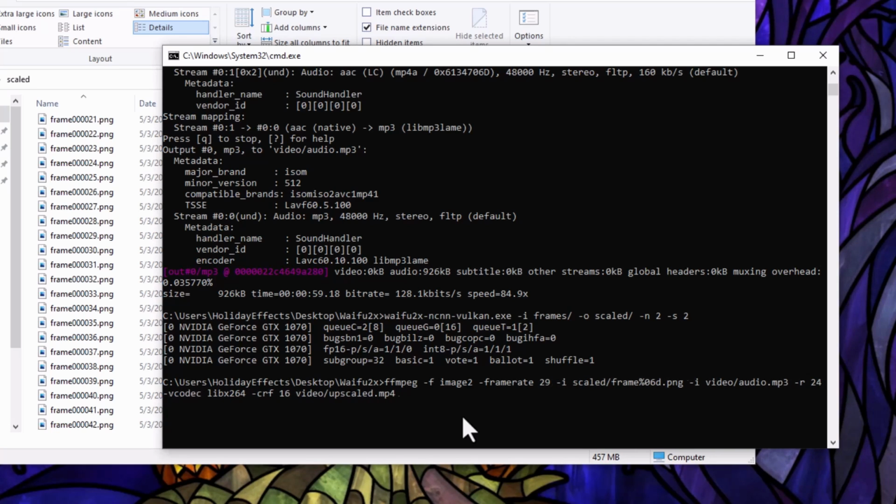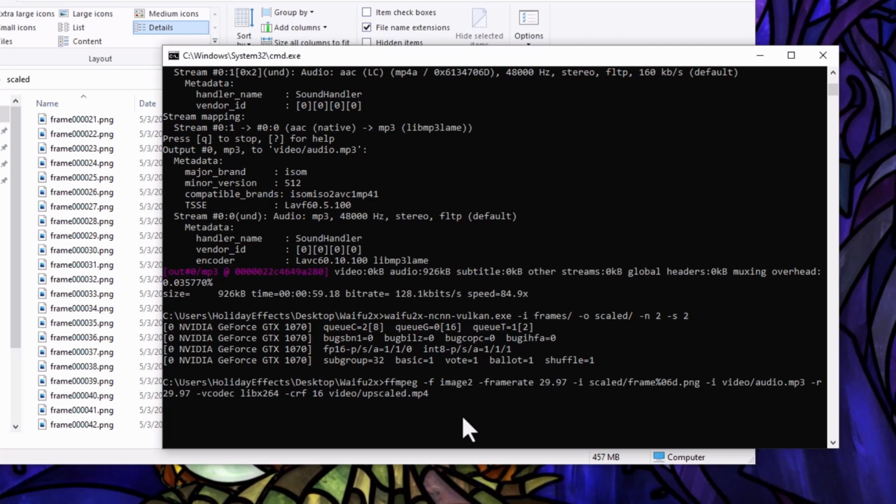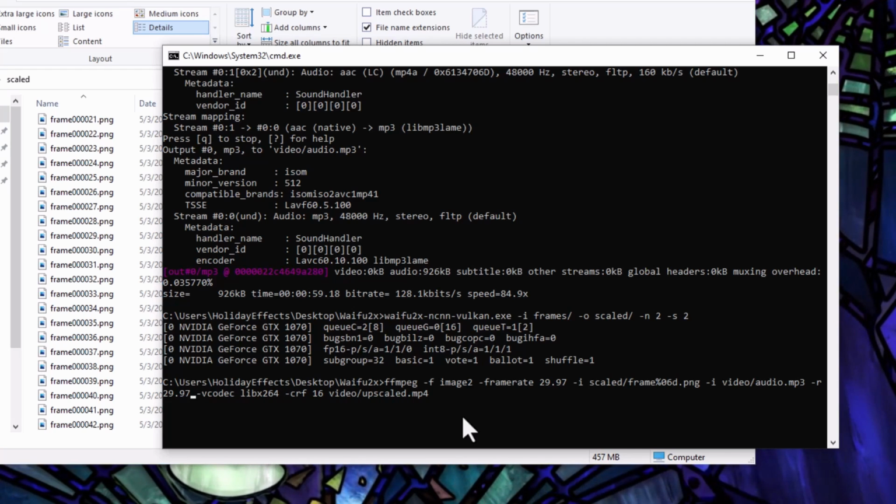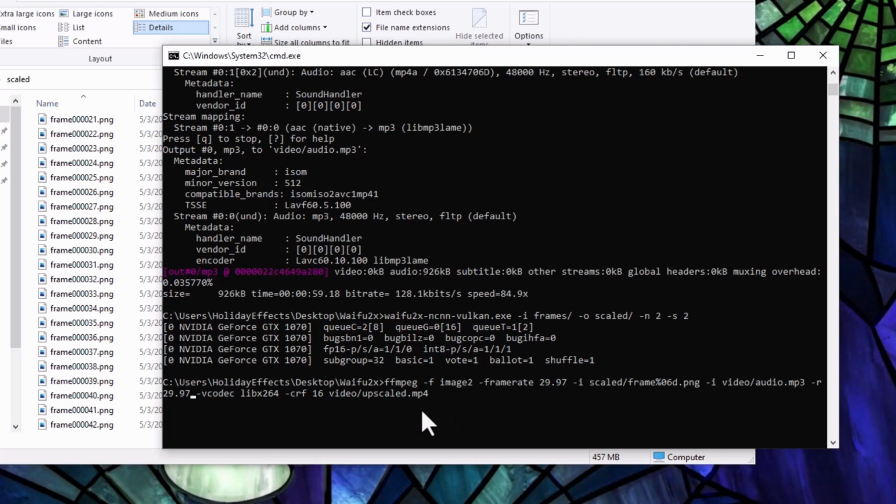So I'm going to put 29.97, and then the output one over here also needs to be 29.97, which would be exactly the same, or if you wanted to change it, here's your chance, because this second one is going to be the output video frame rate. So if you wanted to make it 60 frames per second or 30 or 12 or whatever, that's where you would change it. So you almost assuredly will need to change this from that number that we found out at the very beginning from the ffprobe.